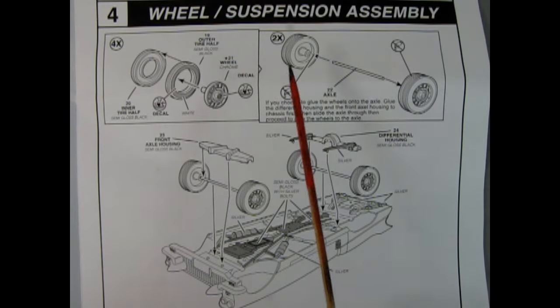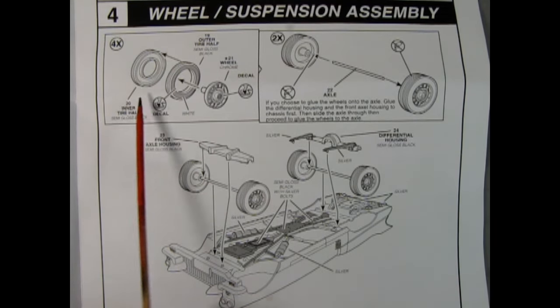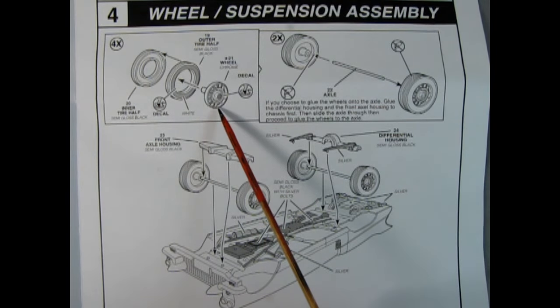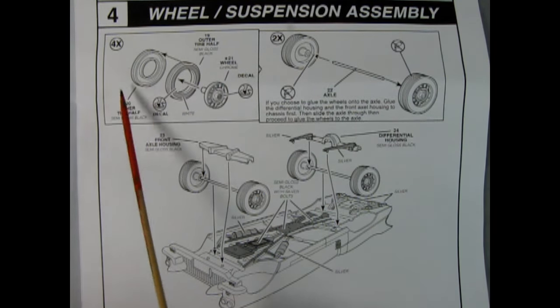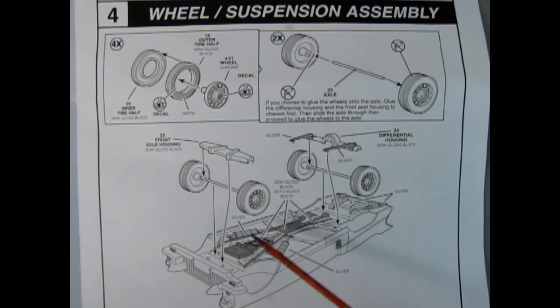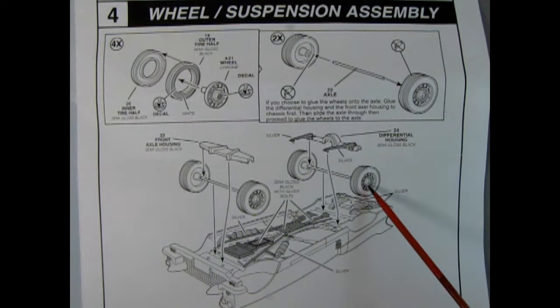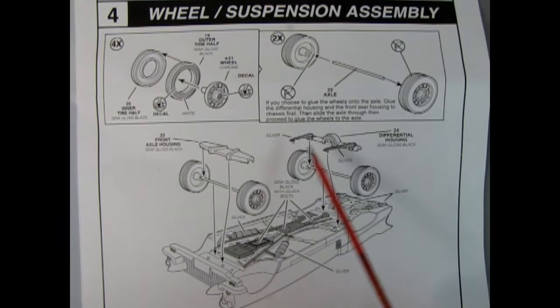Panel 4 is showing our wheel suspension assembly. In case you are wondering here we have the two-piece tires. So there's a tire front and a tire back. These are molded out of solid plastic and here you have your nice chrome wheel and there is a decal that goes in there as well as a white wall decal for these tires and these all push together here. Then you're going to use an axle and put it into the holes in here. Now here you've got your rear axle and your front axle. These drop down and then the differential housing with the springs here and the control arms actually get glued into here. This almost reminds me of one of the Japanese model kits.